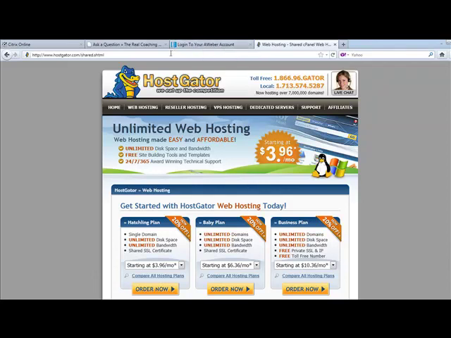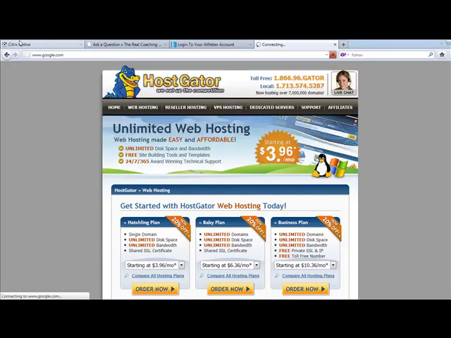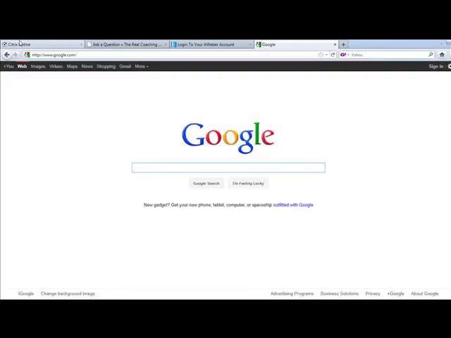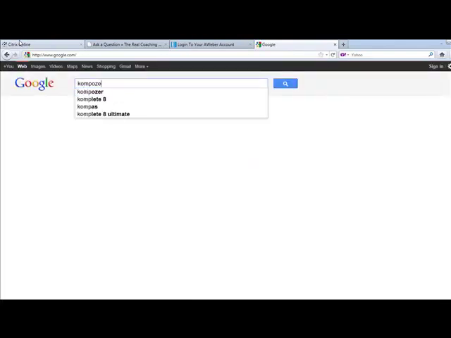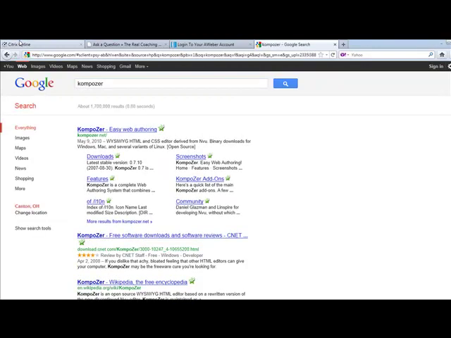So we're going to jump into a couple of tools we're going to need to actually set up this squeeze page that we've got here. And those tools are, you're going to need an HTML editor. So I'm just going to go to Google and show you the one that I personally use, and it is called Composer. Composer is a lot like a tool you may have heard of called Front Page, which is an old HTML editor. It basically allows you to make changes to a website without having to be an amazing graphic design type person. And that's what I like most about it.